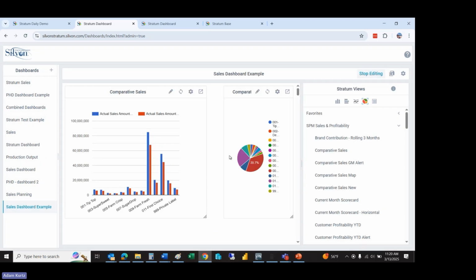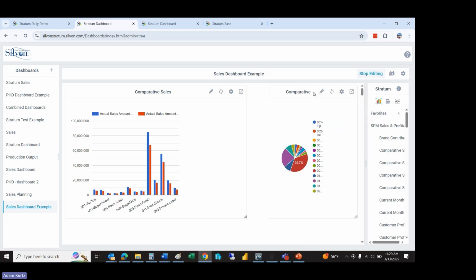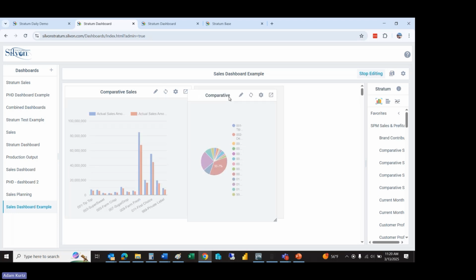So we'll close that out, and there's my pie chart for the different product families that I have there as well. Let me just kind of give myself a little bit more room here. So that looks pretty good. I can probably shrink this down a little bit and move this over.